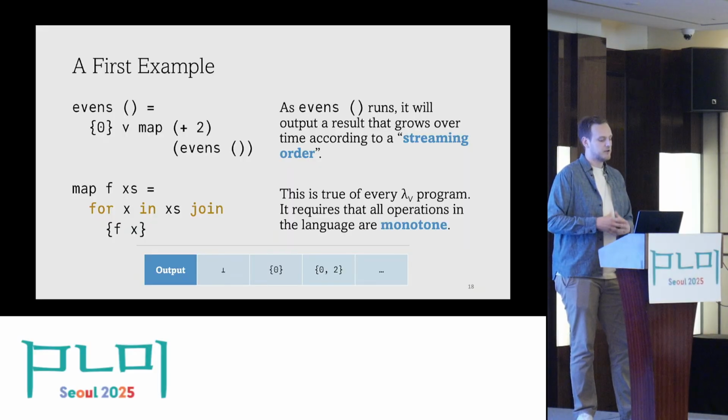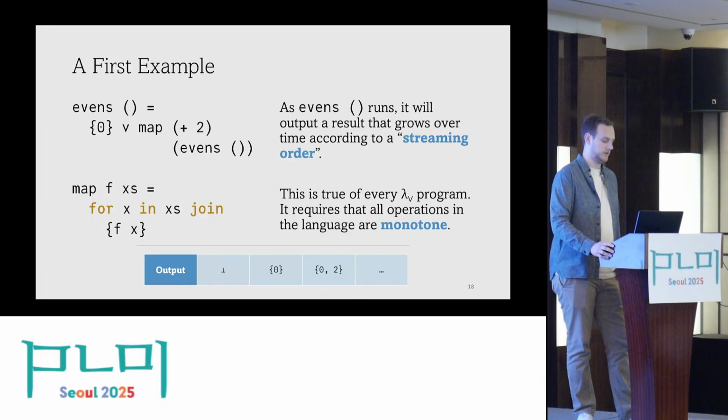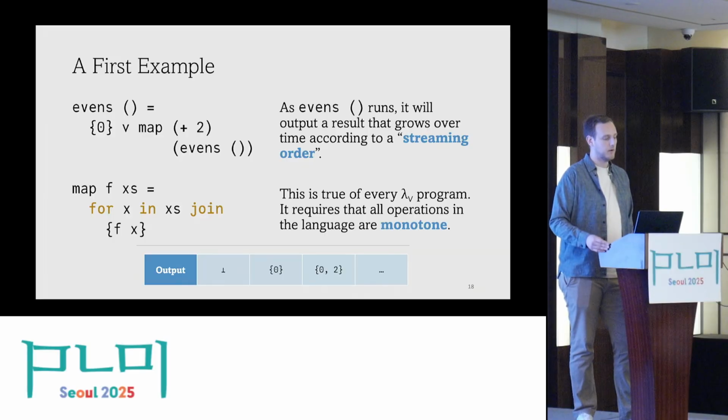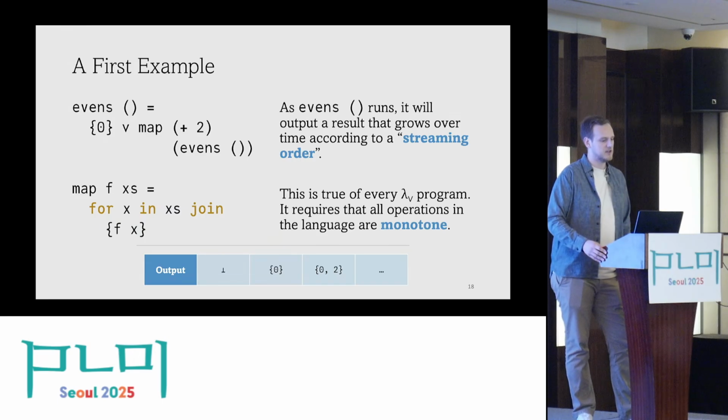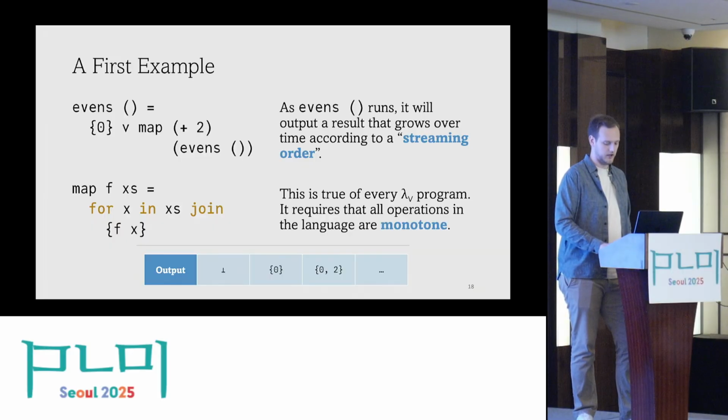And so we have this property that programs grow over time, and it's true of every program. And in order to maintain that, we need an invariant on all of the operations in our system, that they're all sort of monotone over this order. So we can have, for example, set union, but we can't have set complement. And that's a restriction that is pretty familiar in the distributed setting to programmers who use CRDTs, where grow-only sets are like a pretty fundamental data type.